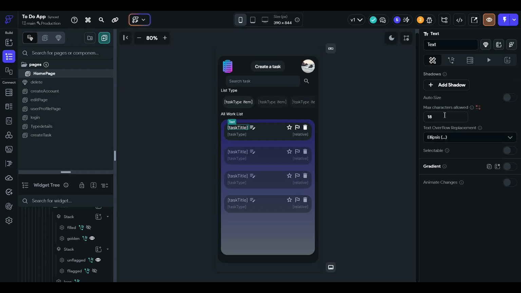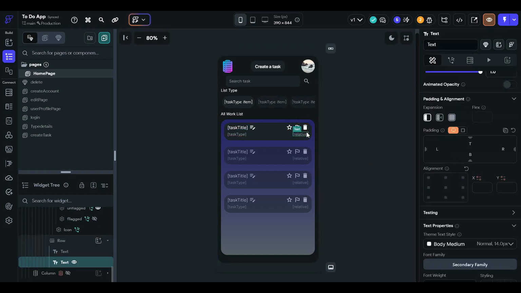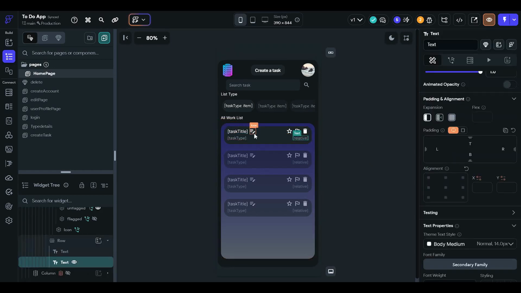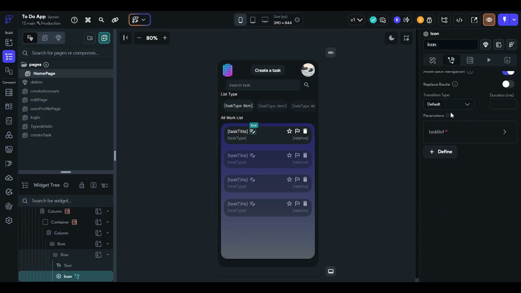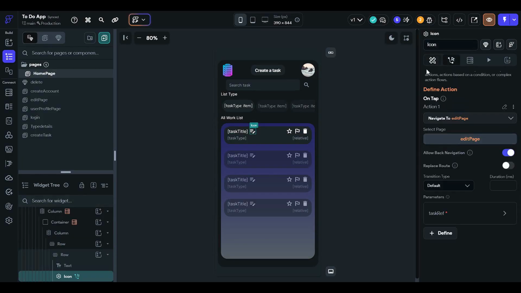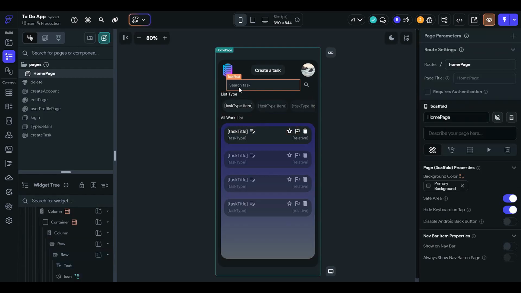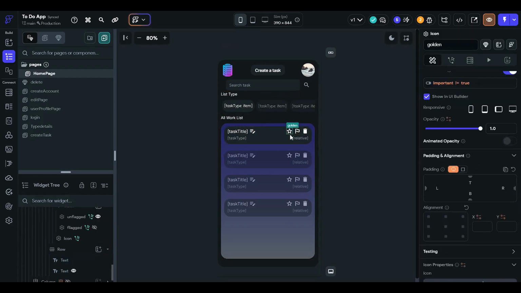This is our task title. We will ellipsis it. Max character allowed is 18. On click of the edit button, it will take the user to the edit page.